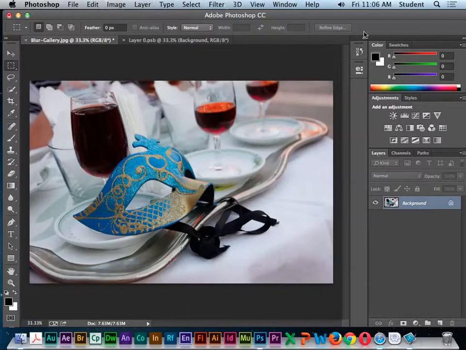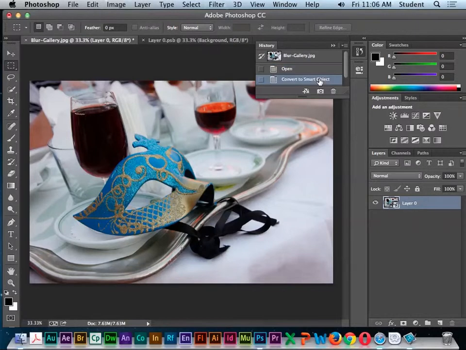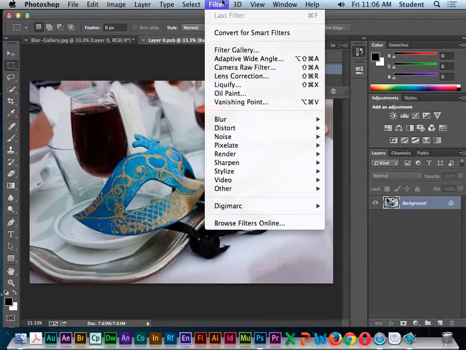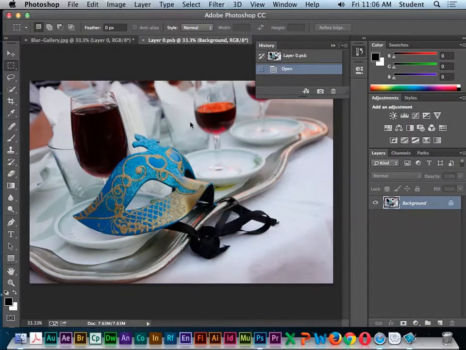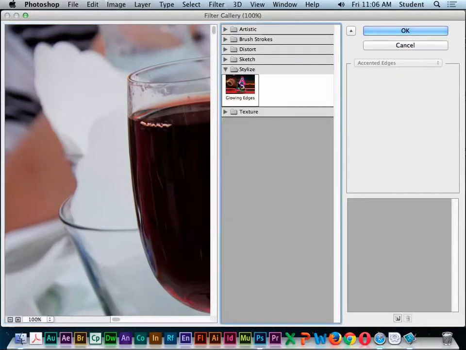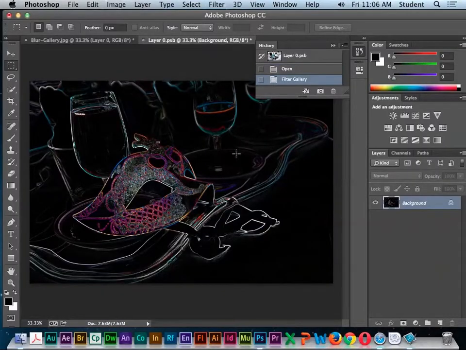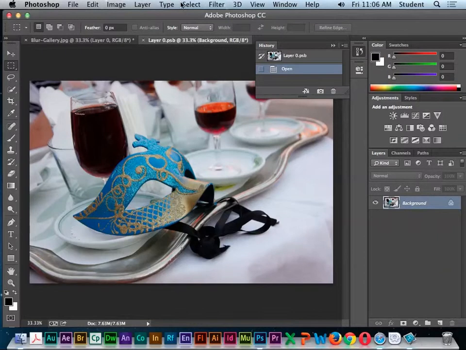So why is a smart object so handy? With filters, smart objects allow us to do non-destructive filtering. What you may have done in the past is you may have said, okay, I'm going to just choose Filter Gallery, and it brings up all of these fun choices. Let's say this is where you want to go with this. It's just a plain Glowing Edges. It's kind of fun. The problem is you're stuck with it.